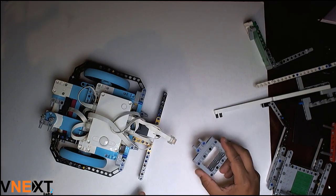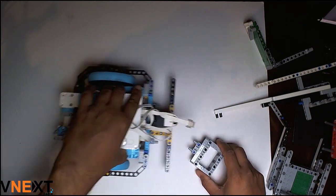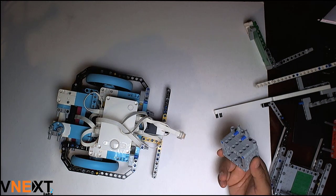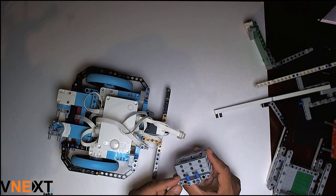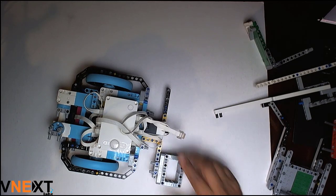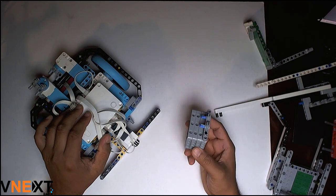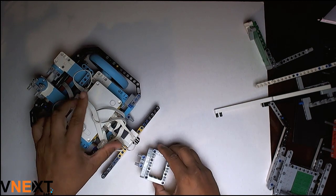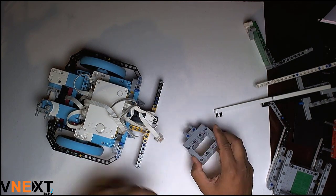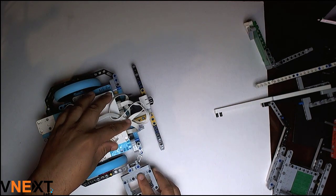Around the robot you may want to build static structures — for example a bumper — that not only helps with the alignment of the robot, but also provides various holes that can be used as interfaces for static or non-motorized attachments. This attachment has a blue connector with axle component sticking out, and you can simply drop it into the holes. As you can see, it hardly takes any time — within a fraction of a second I can both attach and detach.